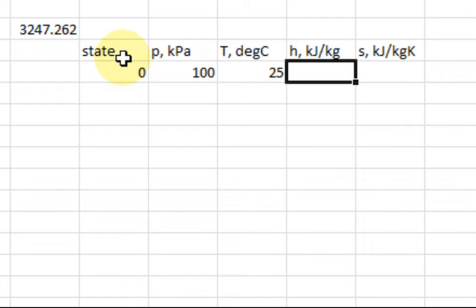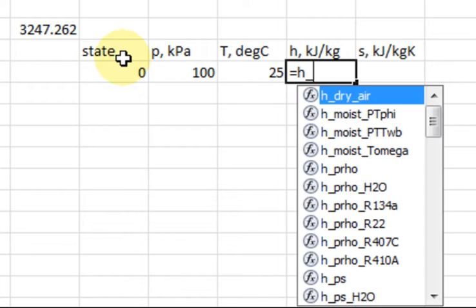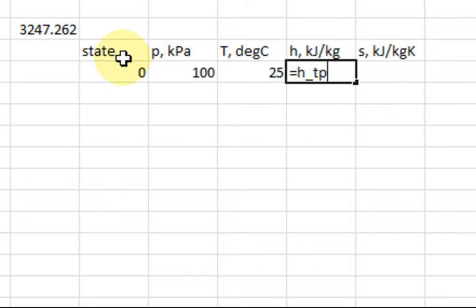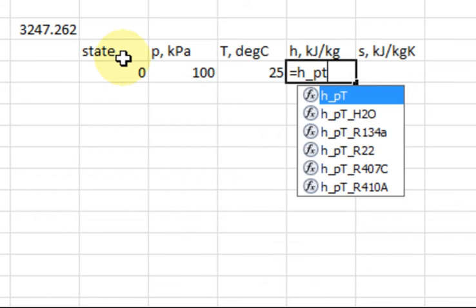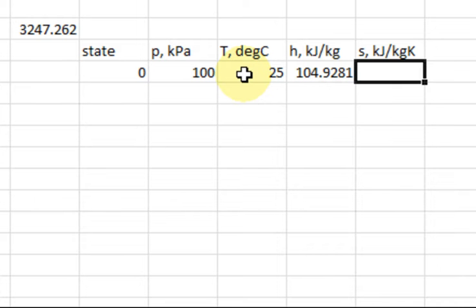What temperature? 25 degrees C. Let's get the enthalpy as a function of pressure, temperature. Now, they don't put temperature, pressure. There's a little pattern, like this one comes first and second for this software. Don't worry. You get used to it. Pressure, temperature, underscore H2O, hit tab to finish it out. And then I can click this cell to get the pressure value, put a comma, click this cell to get the temperature, and then close the paren. Enter. Right? Yeah, you wish it was that easy on exams, don't you?